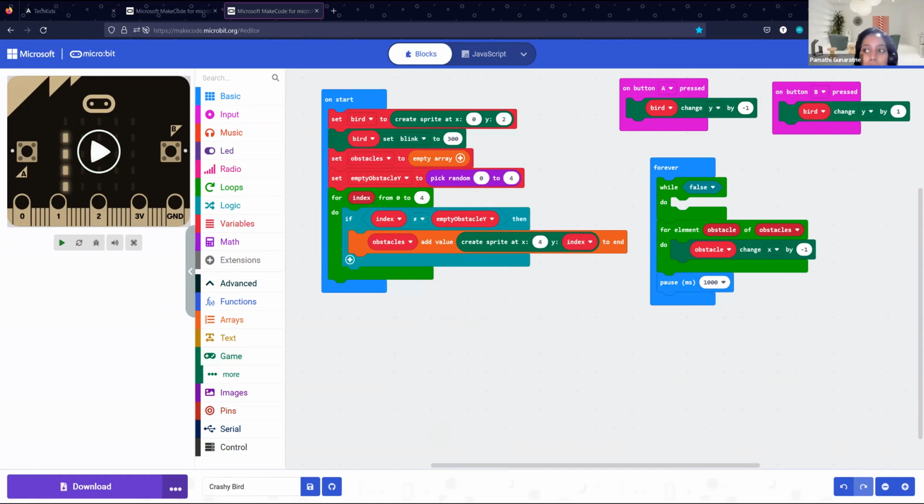We will continue because we have a few minutes left. All right. So we were doing this change over here inside the forever loop. What we are going to do next is delete the obstacle once it comes to this leftmost corner.